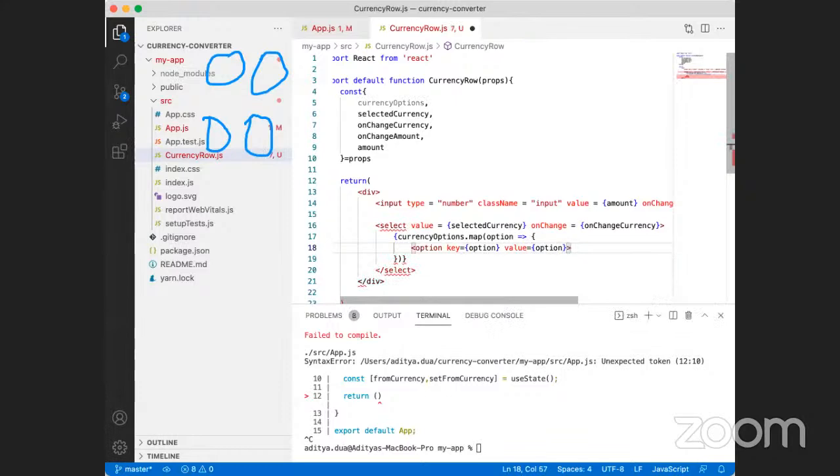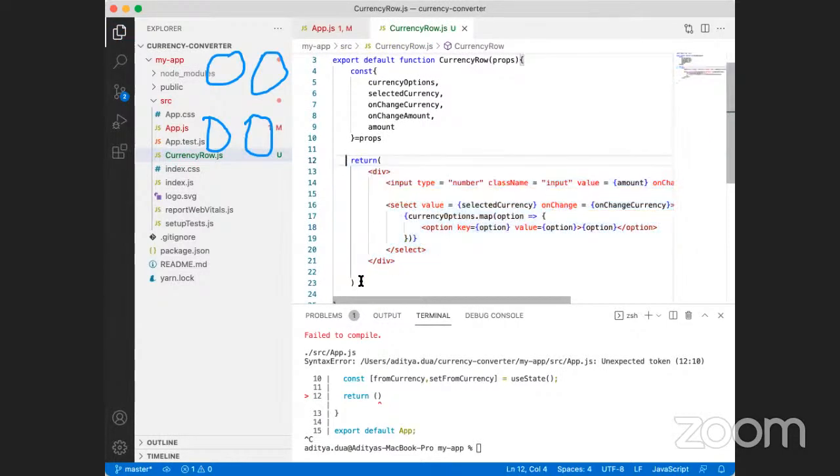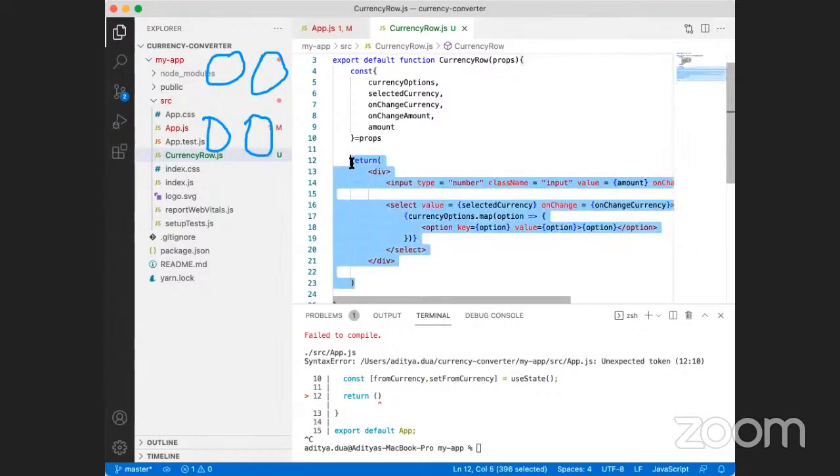And what you show to the user is also option. You close the option. So now you have got the minimalistic design for the currency option. This is what we have to show.